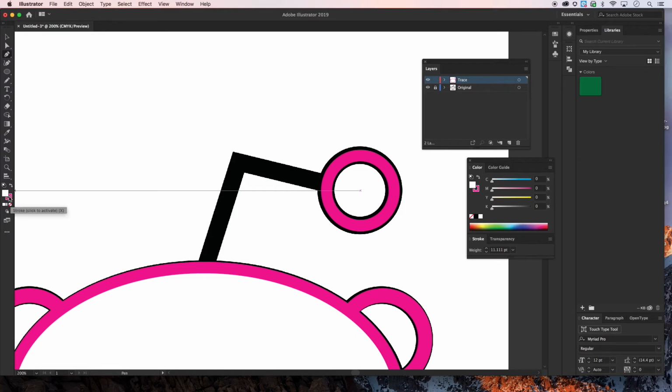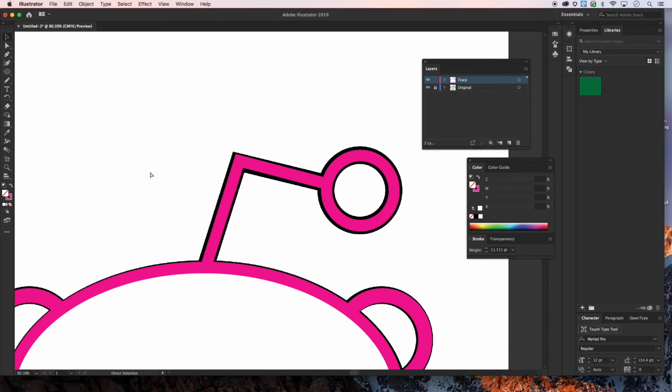So for now, I'm actually just going to turn off the fill so I only have an outline. And I'm going to click somewhere about here. And all I'm doing is clicking. Okay? And you'll notice that every time I click, it connects to the last point that I made. And if I hold the Command key, okay, the Command key on the Mac, I believe it's a Control key on the PC, I can click off of it and that line will stay there. Okay?